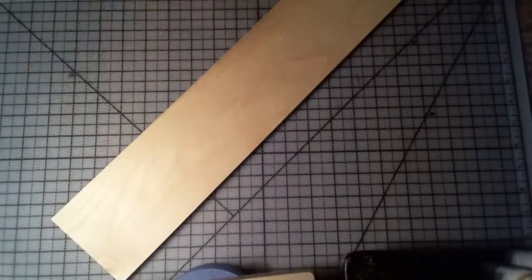I got to copy the... what's it called? The patterns to it. All right, so let's get the... Let's get the other one.